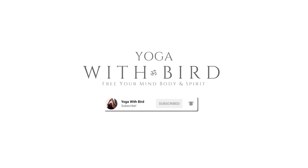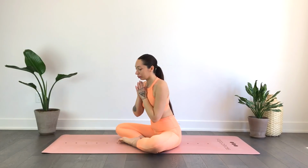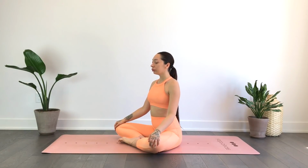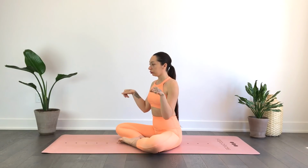Welcome. This is a 15-minute Hatha yoga flow and stretch. Feel free to have some props nearby in case you'd like to modify. We'll begin seated in any comfortable position, making a fist with the hands and just begin to circle the wrists, feeling out all the clicks and ticks, making sure to move in both directions.